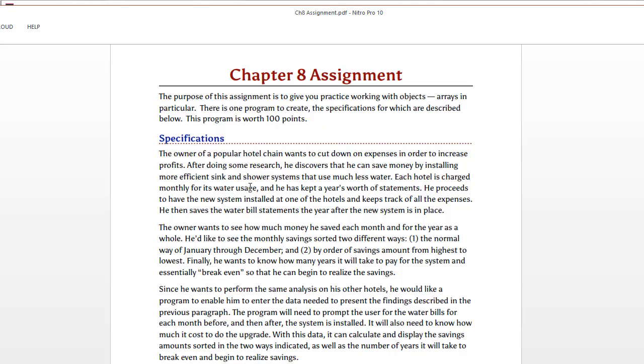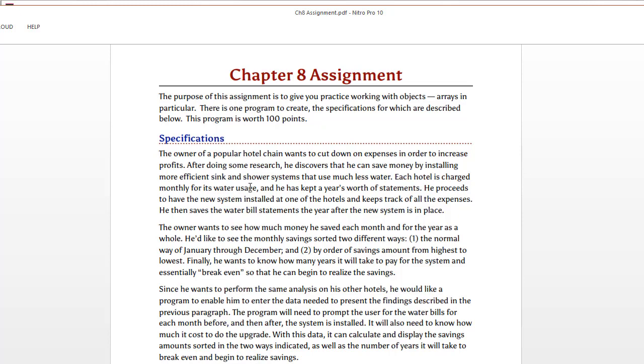So the way he wants to do this is to take a year's worth of water bills per month before the install, and then do the installation, and then take another 12 months worth of data after, and using that data to determine how much money he saved in the year with the improvements versus the year without, and then extrapolating that out, if that trend were to continue, how many years would he need to break even.